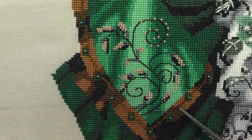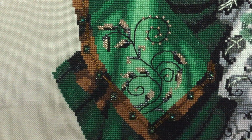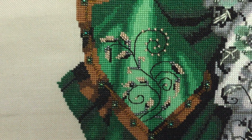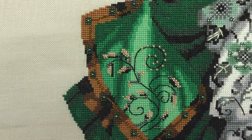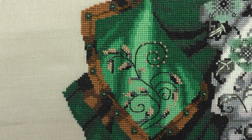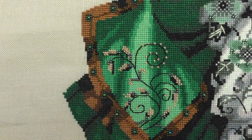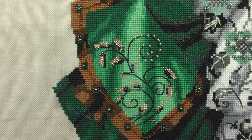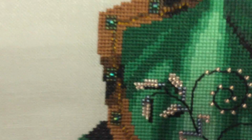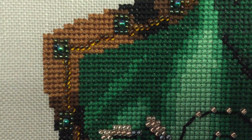Another thing, I got a separate color for this line of beads that goes around the border of the cape. I just felt like I wanted the color to blend in a little bit more. The bead itself is a really nice color. I think it's called a cranberry lined amber or something. It sounds like there's going to be a lot of red in it, but there's not. I think you can see that.